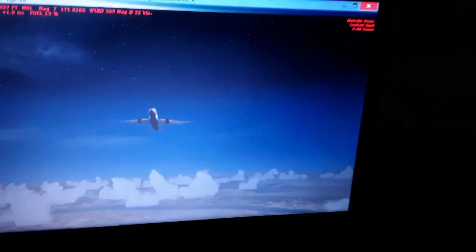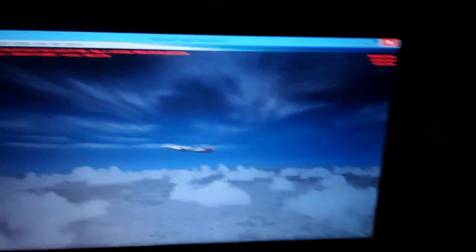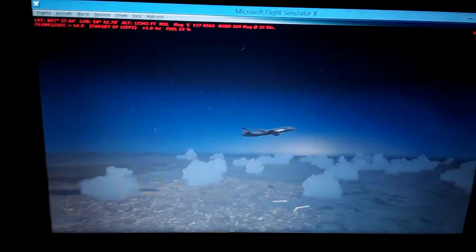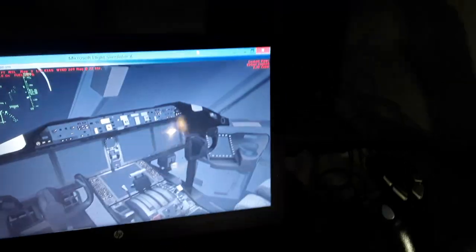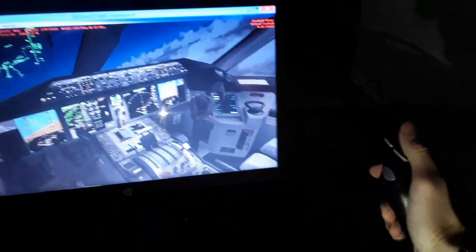You can see we have also where we are located, Switzerland, the terrain around us, the mountains. We have to fly through the Swiss Alps. So we're going to make some turns now and keep climbing.